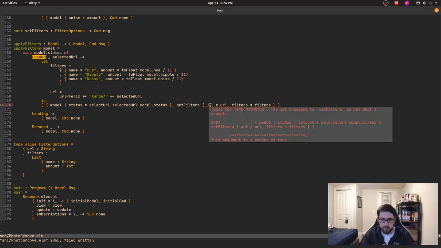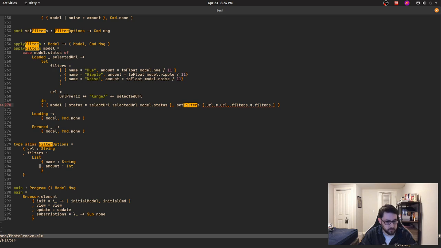What is this complaining about? Oh, our filters probably need to be a float. Yeah. So selected filter options amount float. Okay.